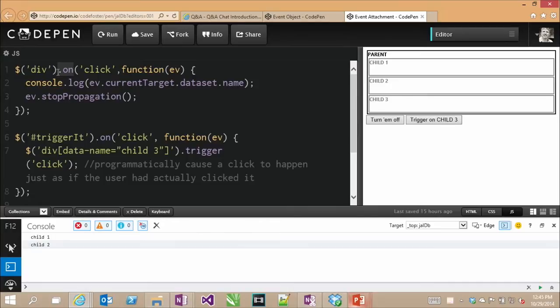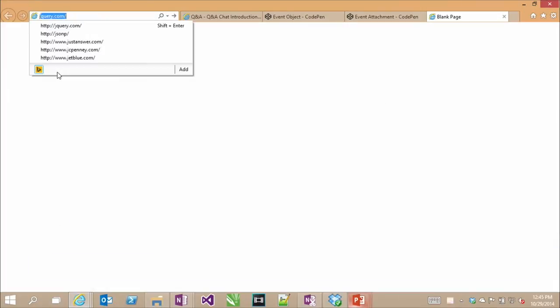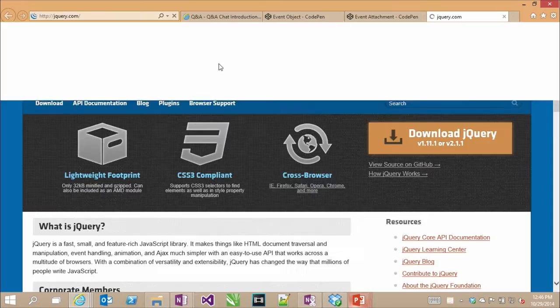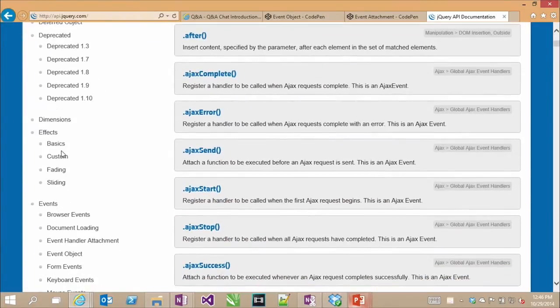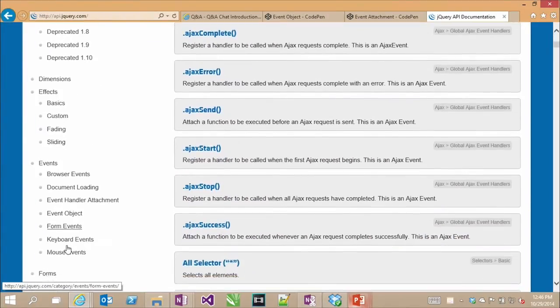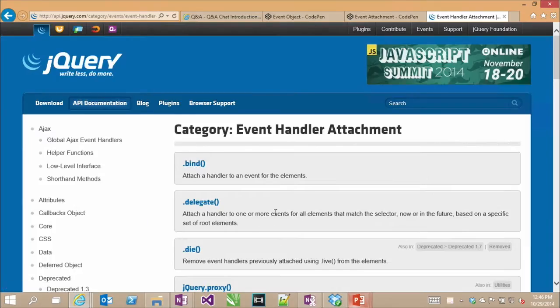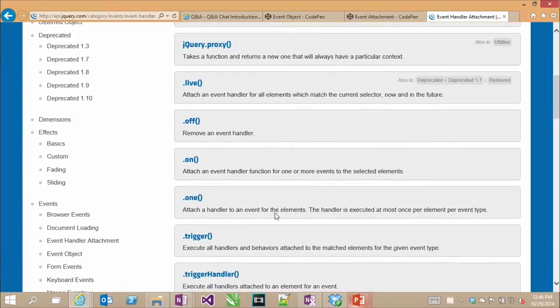This could be changed so you could select your divs, manipulate them, do something to them, change their color, and then tie up an event handler. You could do all of that in one chain if you wanted. Here, the first and only thing I'm doing on this jQuery object is I'm saying on. Now on, if we go to the jQuery documentation, and you'll go here all the time, API documentation, all of this stuff is going to be found under the events, and this specifically is going to be found under the event handler, what was it called?